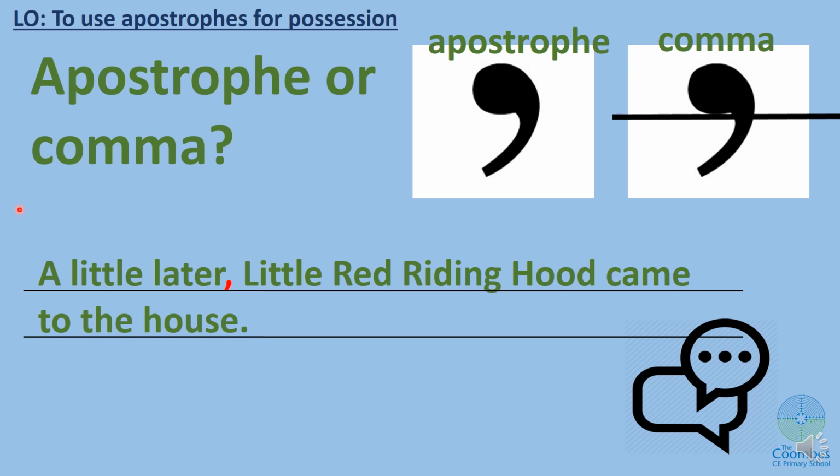First question, apostrophe or comma? A little later, Little Red Riding Hood came to the house. Is this an apostrophe where it's floating in the air, or is it a comma where it's on the line? Shout the answer out. It is a comma. Well done if you got that right. It is sat on the line.